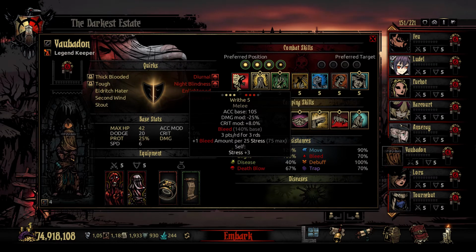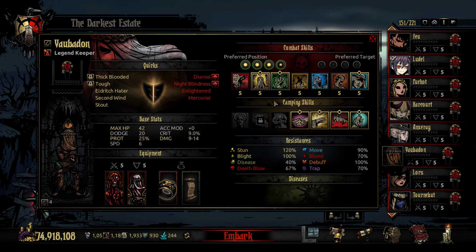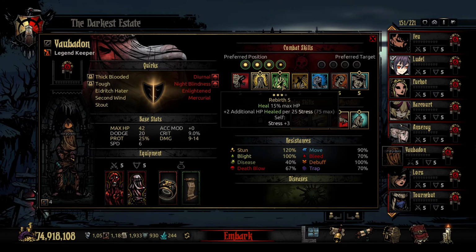Now, the next move I'm going to talk about is something I'm going to try to put all together in one section, because this is actually her bread and butter, and it's what makes her very unique. Before I talk about the meditation move, let me tell you about this move, Rebirth. Rebirth is a combat skill that can be used in positions 2, 3, and 4, and she'll heal 15% of the max HP. She'll give him 2 additional HP based on stress levels. So 25, 2, 50, 4, max 6. And once used, she'll get inflicted with 3 points of stress.